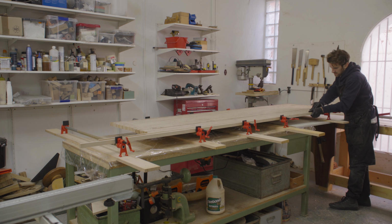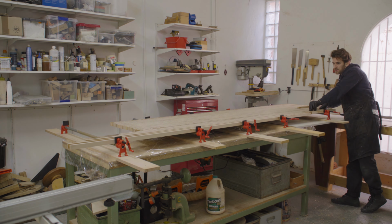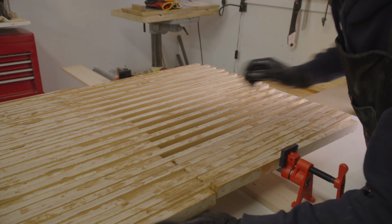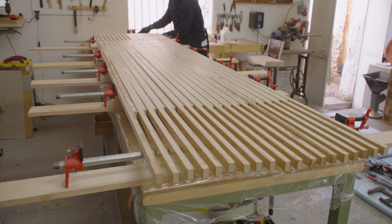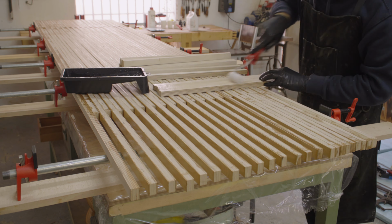The next step in the process is to extend my countertop by staggering and inserting what I'm going to call my spacer bars. It's a little tricky to get everything lined up and flush, but thankfully this is where the epoxy really shines. It has a long open time and allows me to really dial in my setup using a series of cauls, bar clamps, and parallel clamps.